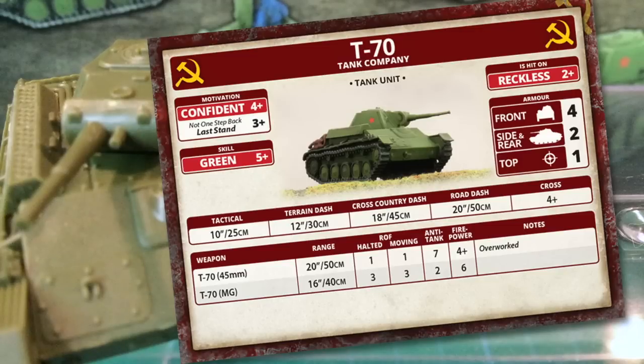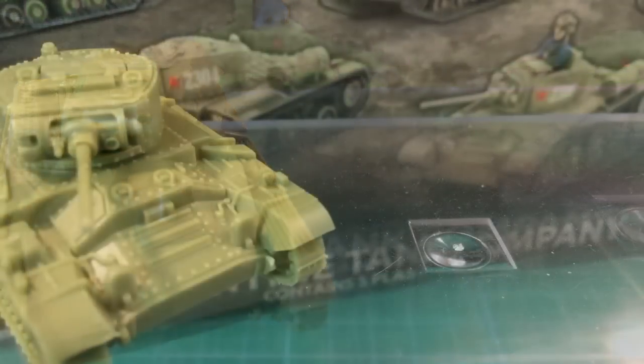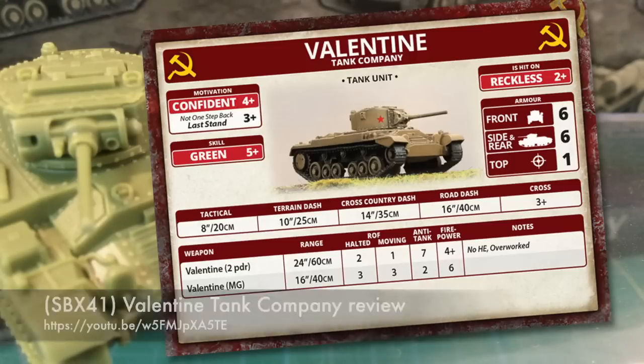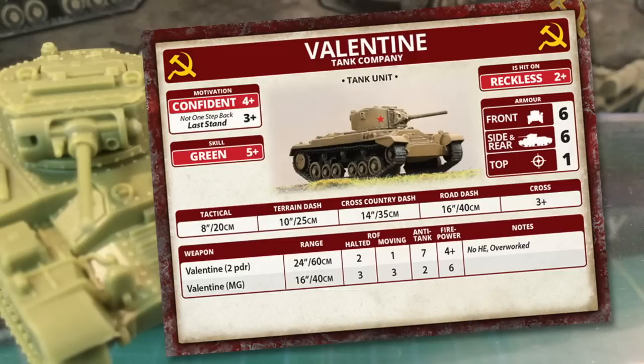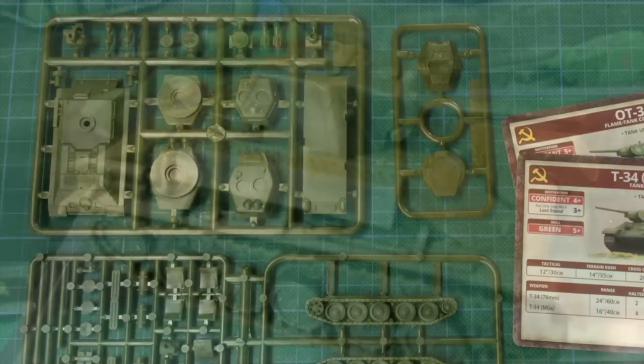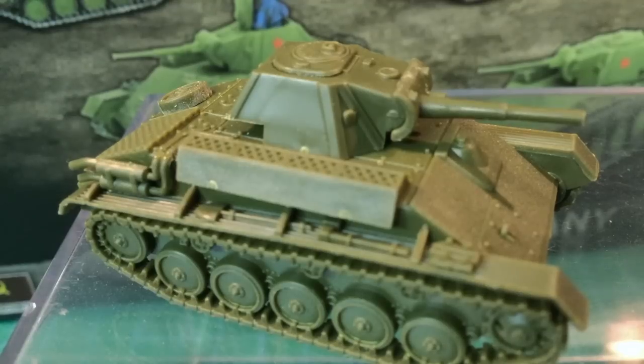The force diagrams allow options to take T-34s, Valentines or T-70s. The Valentine is a viable option here. Russia used this British infantry tank in the light tank role. It has significantly better armour at 6-6-1. Initially armed with a 2-pounder gun with similar stats to the T-70's 45mm, it now has the option of a 6-pounder gun for more punch. But then you're probably really better off putting the points towards T-34s. So while the T-70 is the historical choice, you do have some other options to consider to fill this role in your formations.